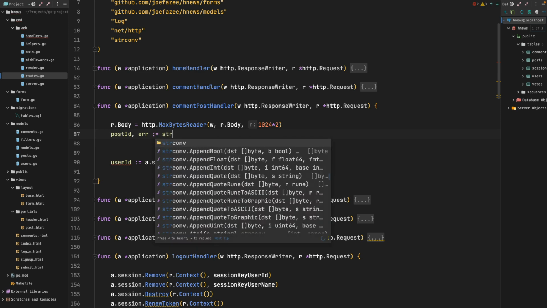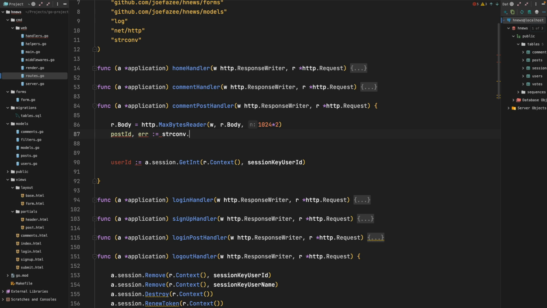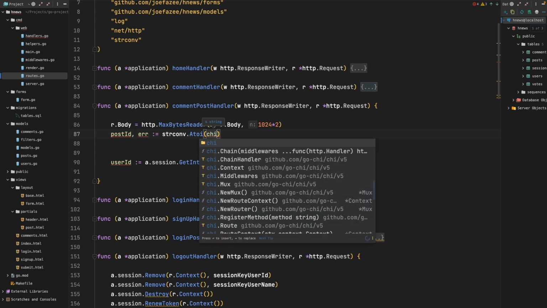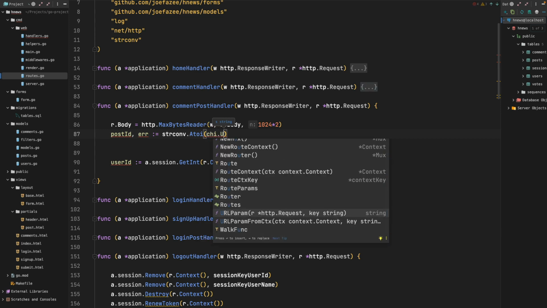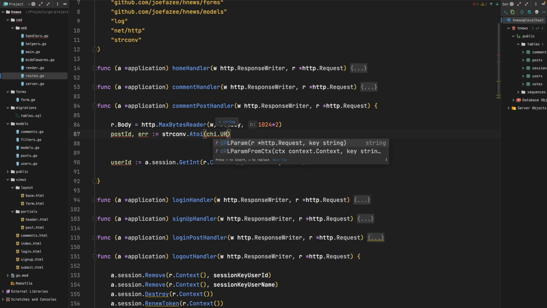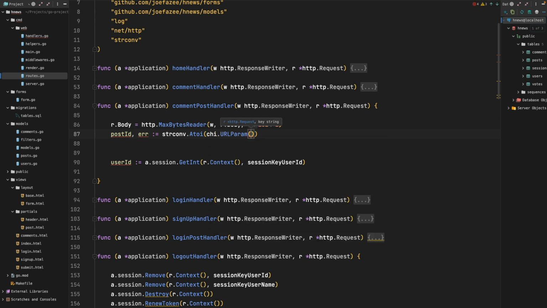Error is conf dot at y. I don't know why this is named this, honestly. It's very difficult to pronounce. We want to do that from chi.URLParam, URL param, and we have it from post ID.